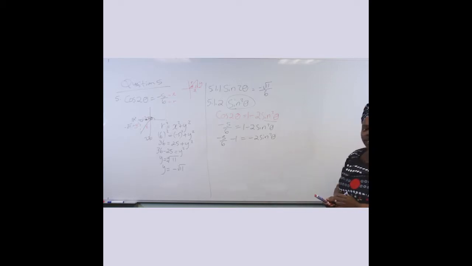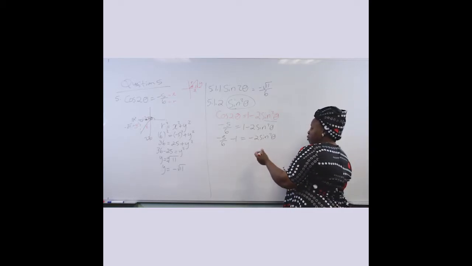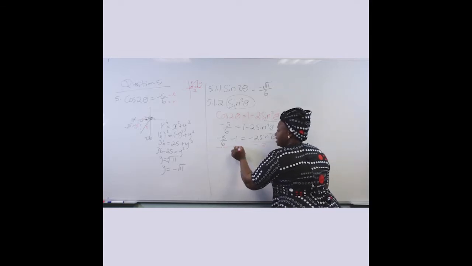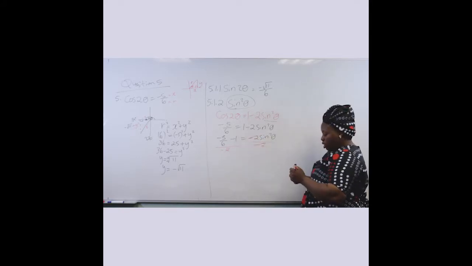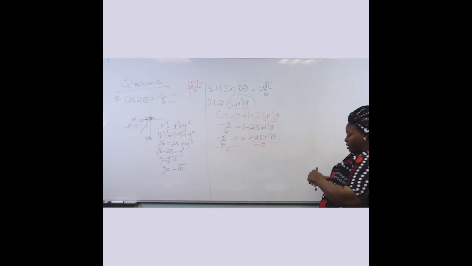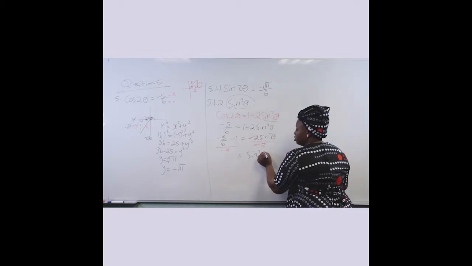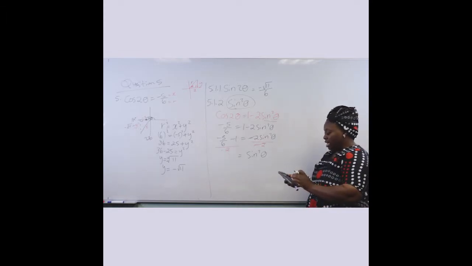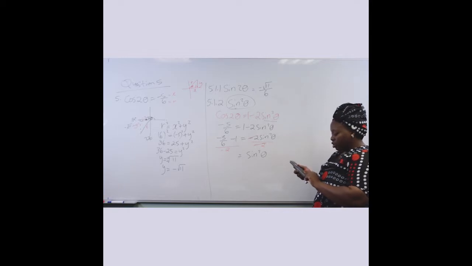We still don't need the minus 2, so it means we have to take it to the other side as well. So we are going to divide both sides by that minus 2. So if I divide that by minus 2 and divide the whole thing by minus 2, the minus 2 will cancel with the minus 2. Then I remain with sine squared theta. With you guys, you can go in and then use a calculator. Then you'll get what sine squared theta equals in terms of that. Punch it as it is on the calculator. Just use your fraction buttons twice, and it will give you what you are looking for.